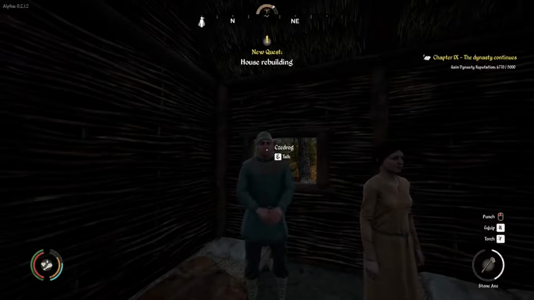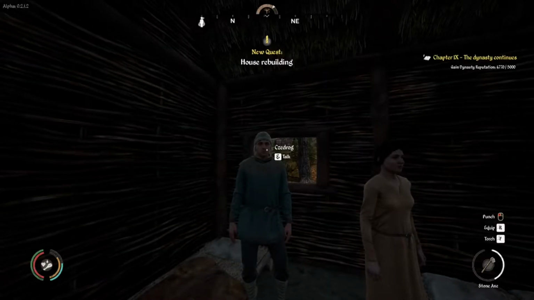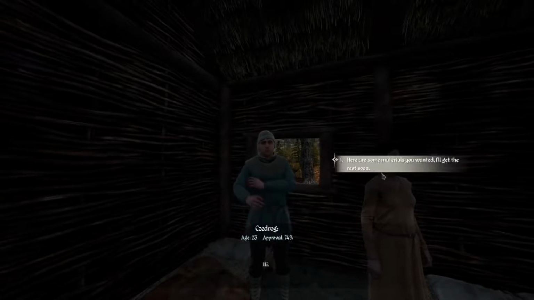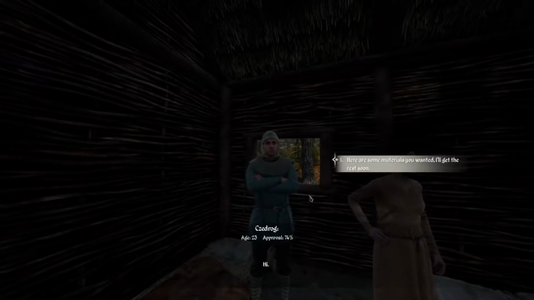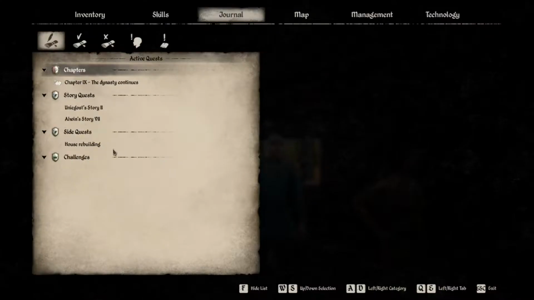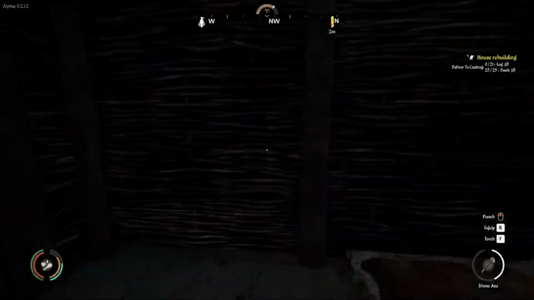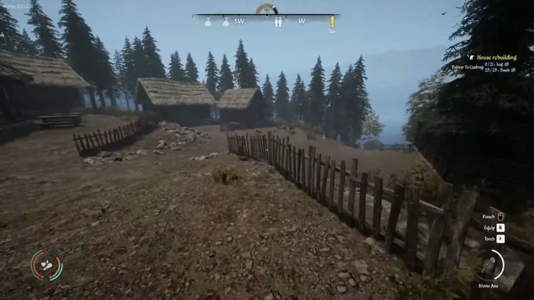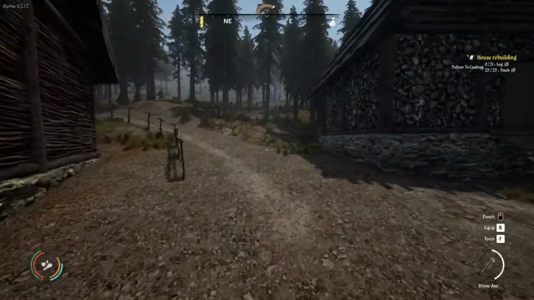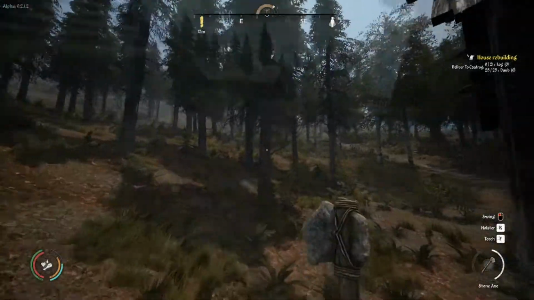Alrighty, I will help. Let's hit J, house rebuilding. Yes, 21 logs, 25 Daub. Okay, so let's go ahead and give him the Daub. In dialogue. Okay, whoops, I should have highlighted that quest. So he's got the 25 Daub. Now let's go out and we're going to chop down some trees and we are going to get him his 21 logs. So I will be back when we get that done.